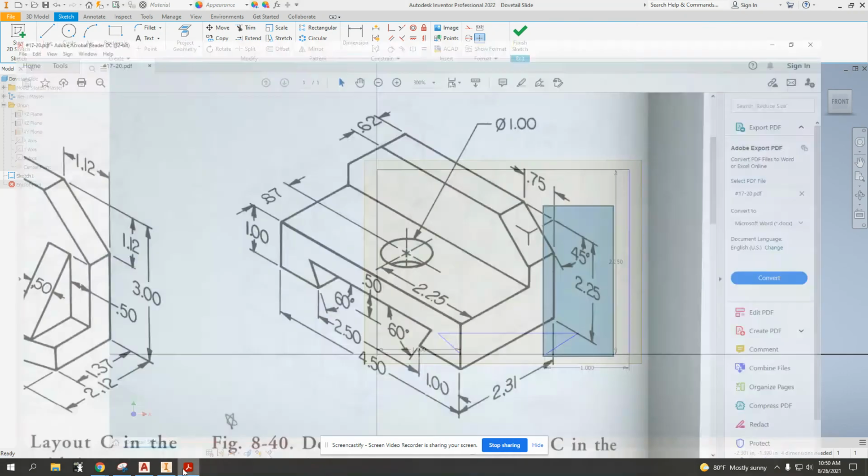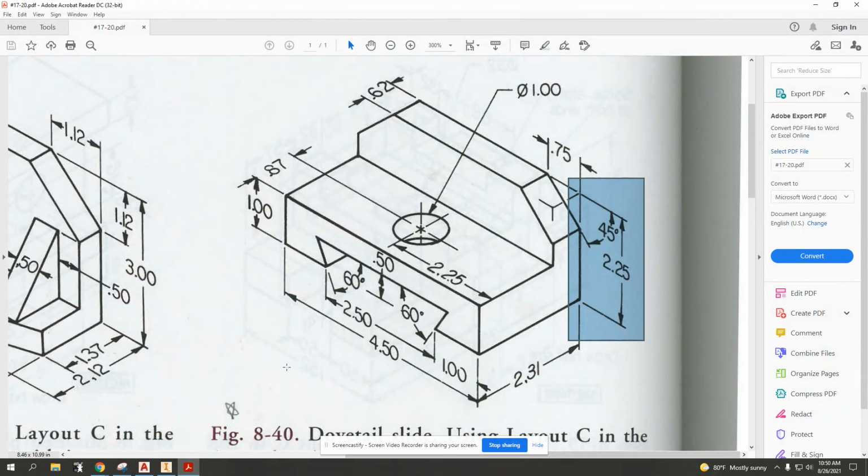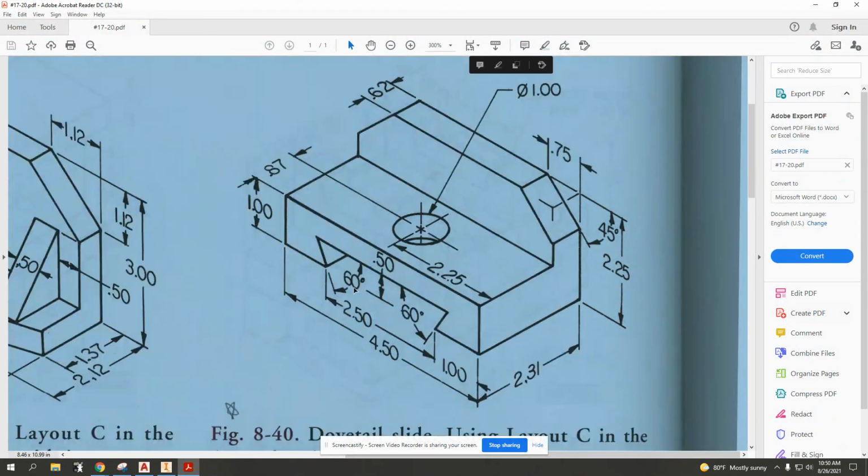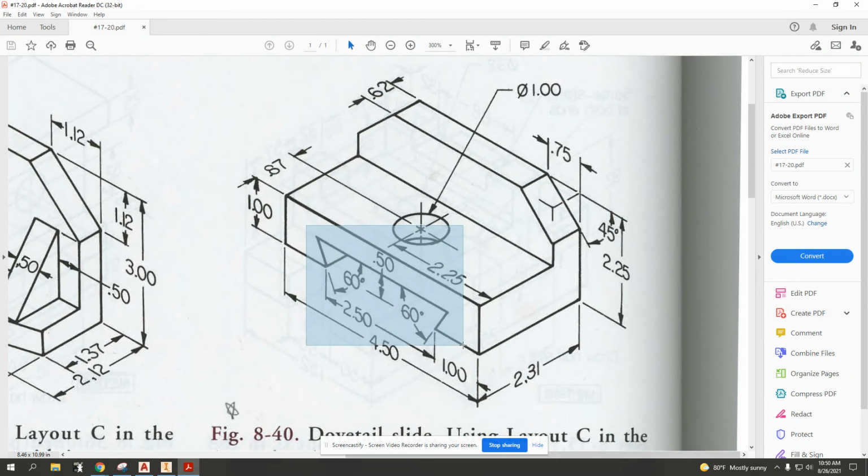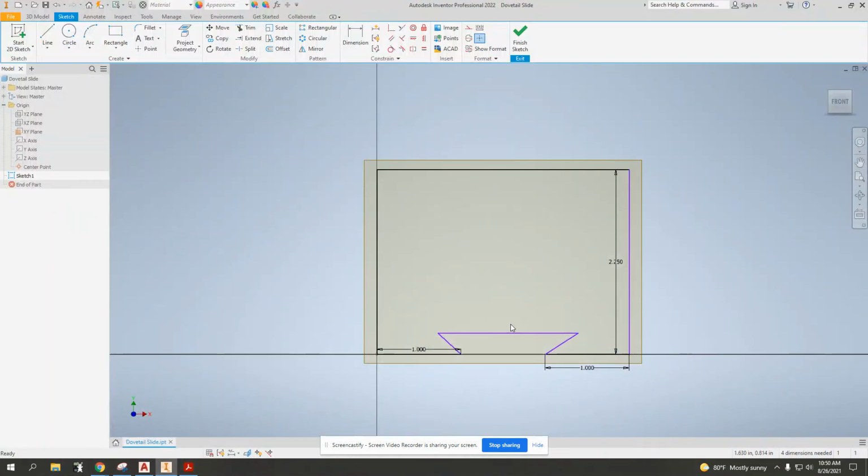So let's go back and look at our example. Right now, I'm seeing mostly some area in here that is not fully constrained yet. We see that we have a distance from 2 points at 2.5 inches, so I can put that one in. I'm also going to put in these 60-degree angles, and I'm also going to put in this 1/2 inch height. That's the next things we're going to put in.